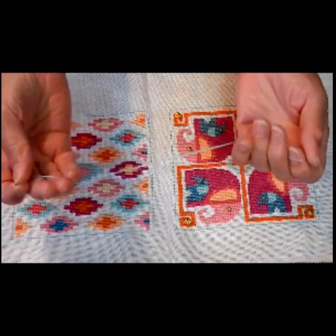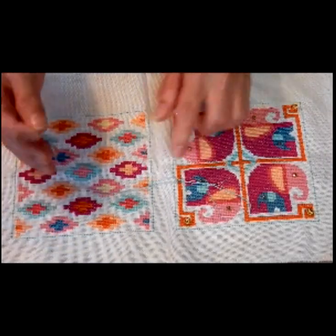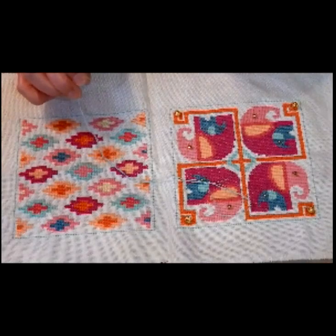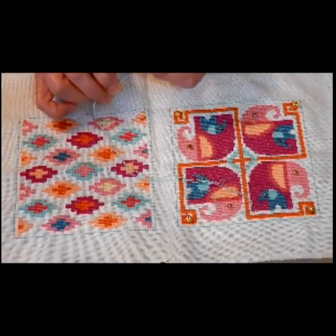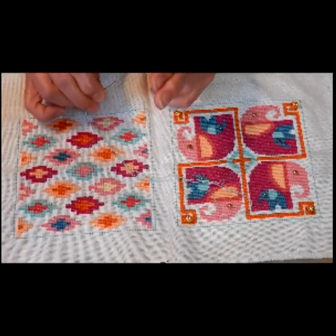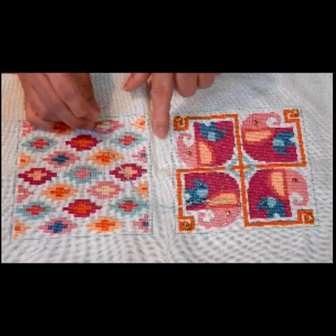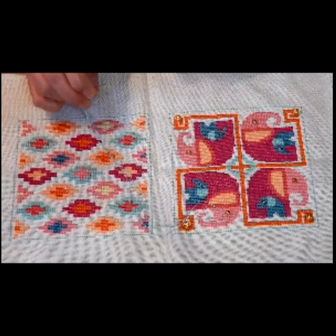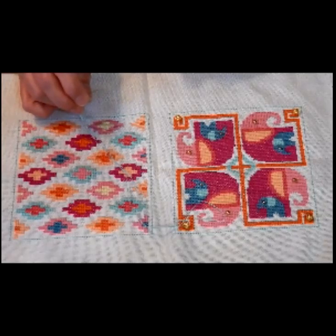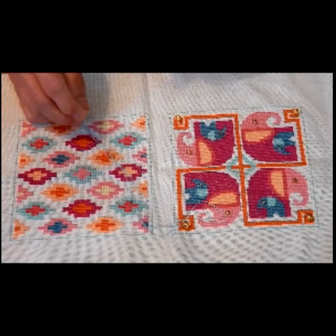I'm doing it with the same color floss that I used to stitch my back stitch around my blocks. I think I'm going to be okay. I will hunt down my pinking shears, and by cutting with the pinking shears, I may help to prevent the fraying until I can get my edges sewn together. We shall see. So sit back and we'll see how this goes.